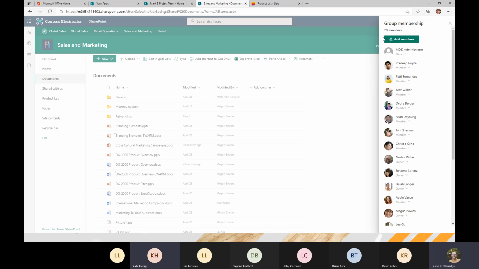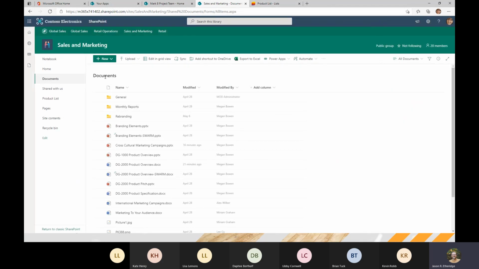What about a document library though? Like you want to only share the document library. Yep. So that is a different, by default, permissions at the document library level are inherited from the site. So this document library is shared to the same people that the sales and marketing thing is. So by adding a member at the root, I'm adding someone to documents. And you won't see it in this menu system, unfortunately.